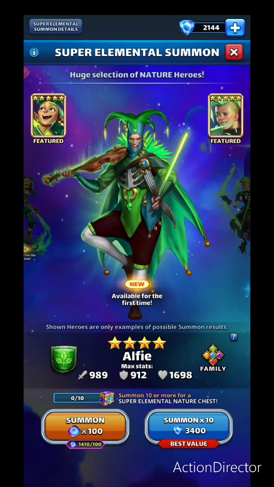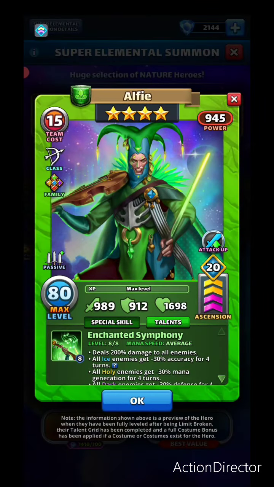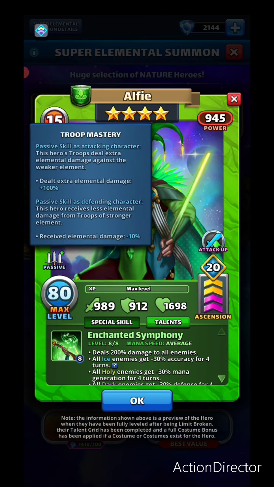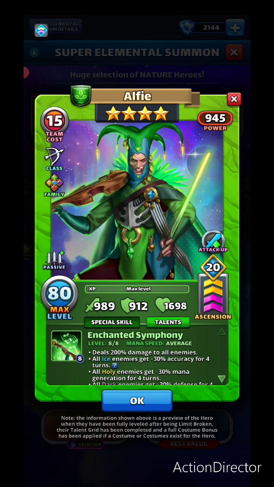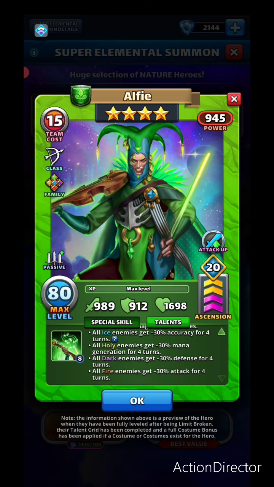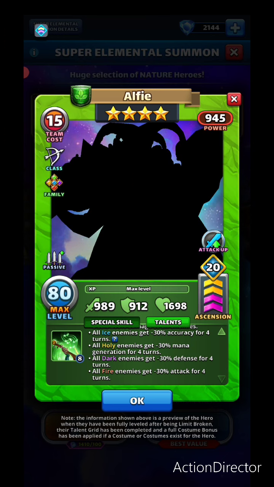Alright, Alfie. Alfie is a 4-star Ranger class hero. So same thing with the nature gems, as well with the troop mastery. So Enchanted Symphony at average speed deals 200% damage to all enemies. All ice enemies get negative 30% accuracy for 4 turns. All holy enemies get negative 30% mana generation for 4 turns. All dark enemies get negative 30% defense for 4 turns. And all fire enemies get negative 30% attack for 4 turns.